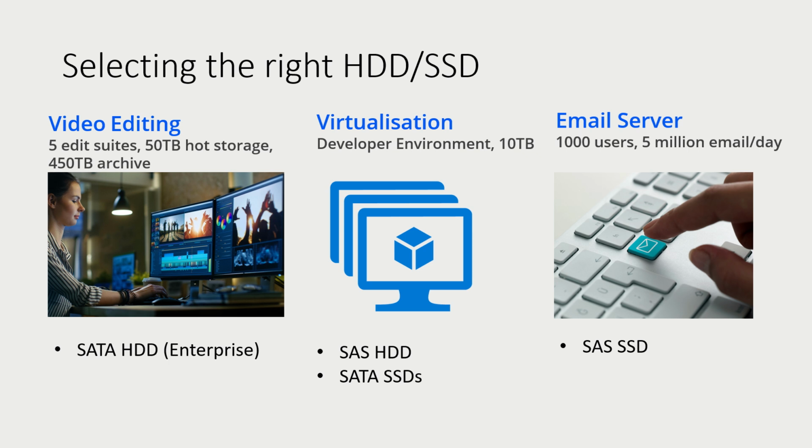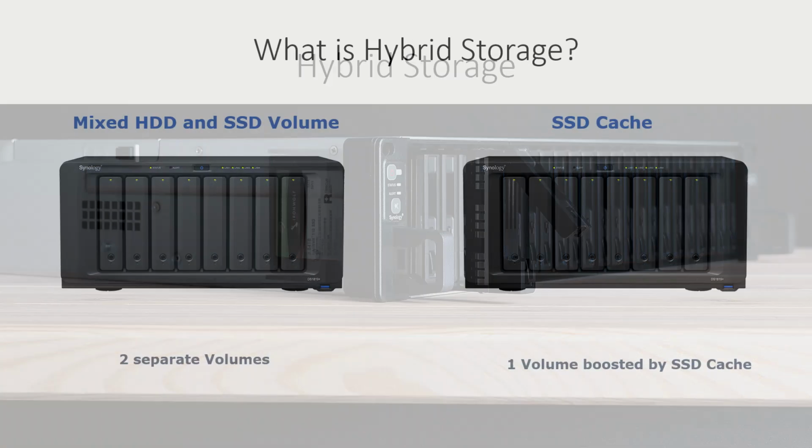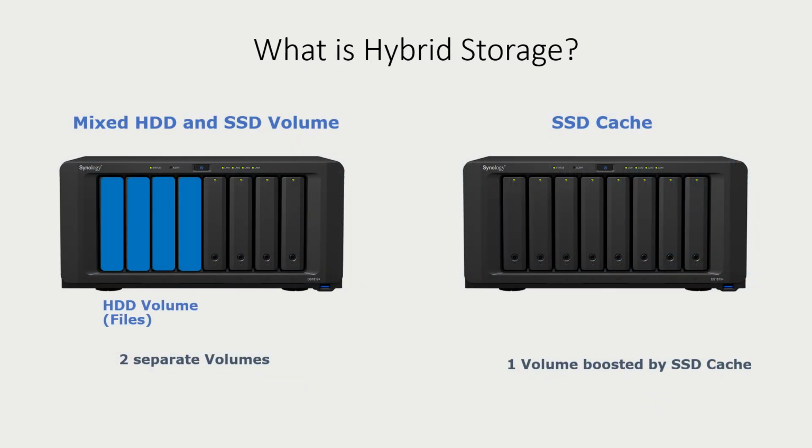Now, it's not actually that clear cut. You don't have to go with only hard drives or only SSDs, and a good way of moving forward is actually going with hybrid storage. That's really the way you will often get incredible performance at a very reasonable cost. When we say hybrid storage, there are really two approaches. If you've got a workload which is very sequential and another one very random, you may actually want to have two separate volumes in the same unit, one for your files and one for your VMs maybe, and the VMs will be on an all SSD volume.